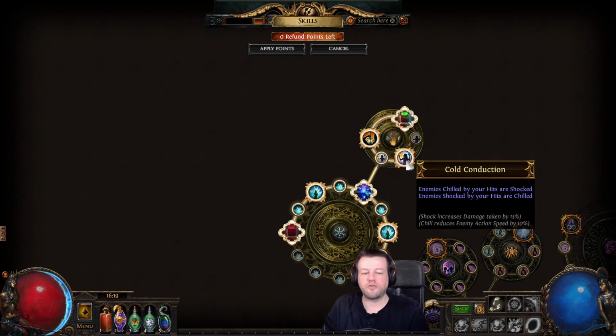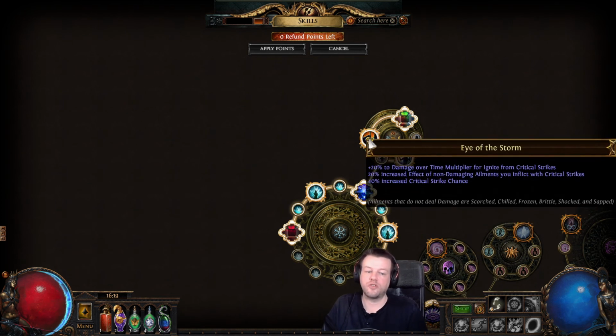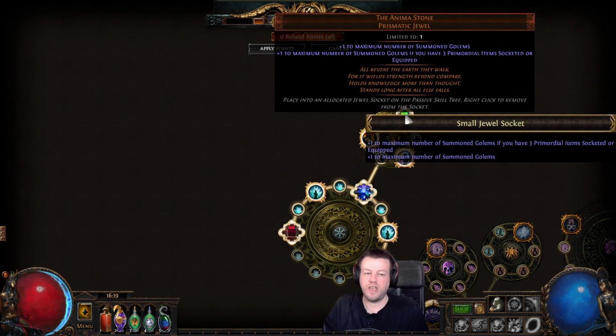Now this medium cluster jewel is really important. It allows our chills to cause shock, which gives us increased damage through cold conduction. We also have Eye of the Storm for 40% increased critical strike chance. And then our last stone here is the Anima Stone, which gives us our 5th golem.